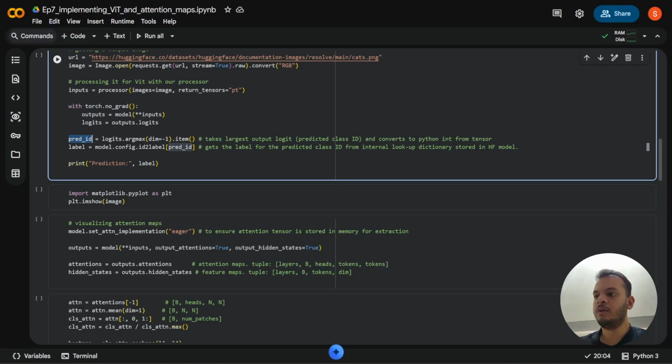When we have our output logits, which will be a vector, this line gives us the index of the logit where the value is maximum.